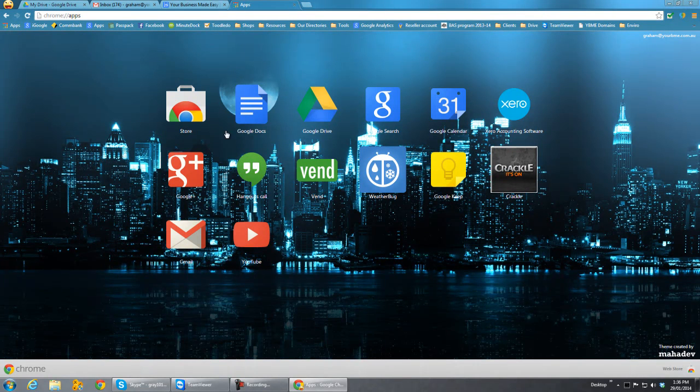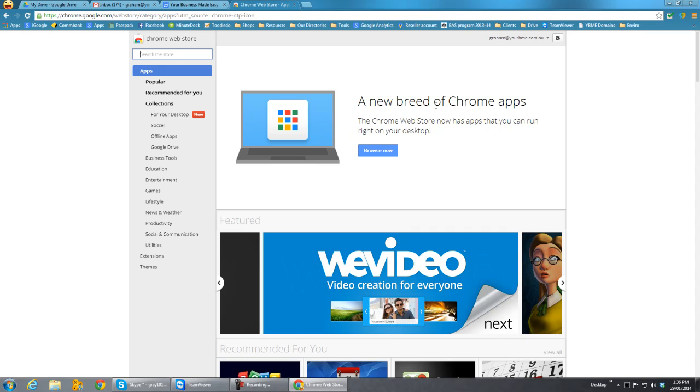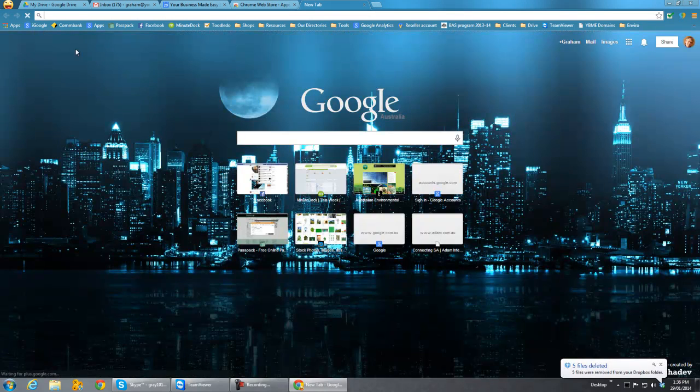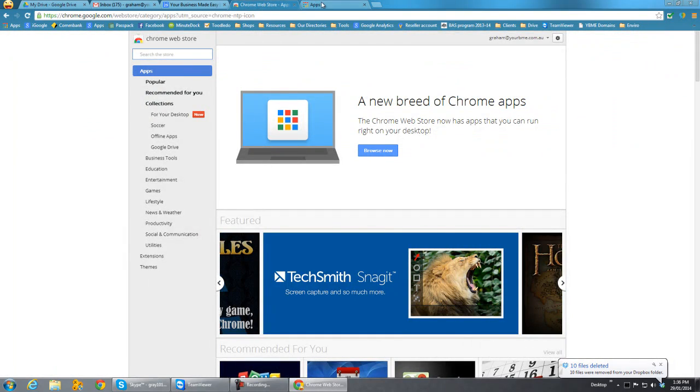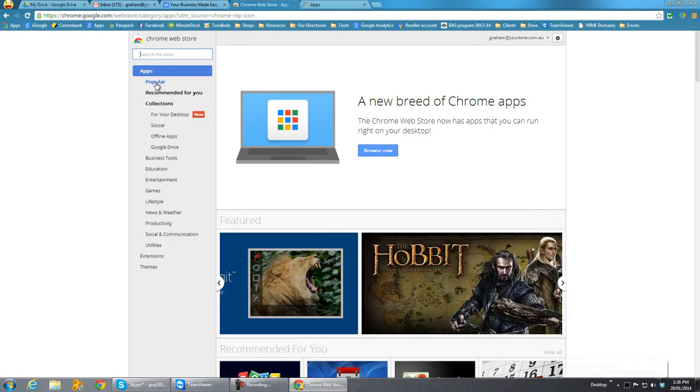Anyway, to get things onto this apps page, you go into the store, and it is much like your iTunes and your Google Play. It's got some really cool stuff. Everything you see on there, I think it lets you have the basics, and I think a few of these things come up. I've chosen the rest. To do that, I've just gone to the store there, which brings up this, and I went to Popular.